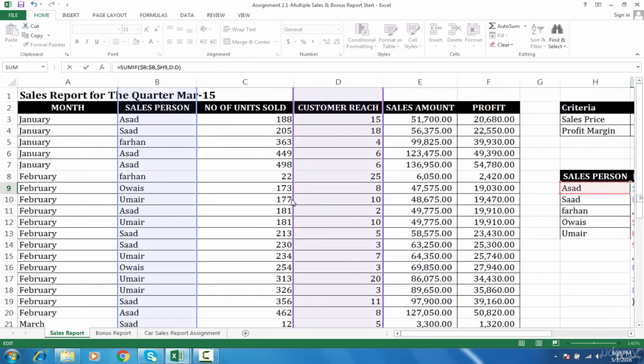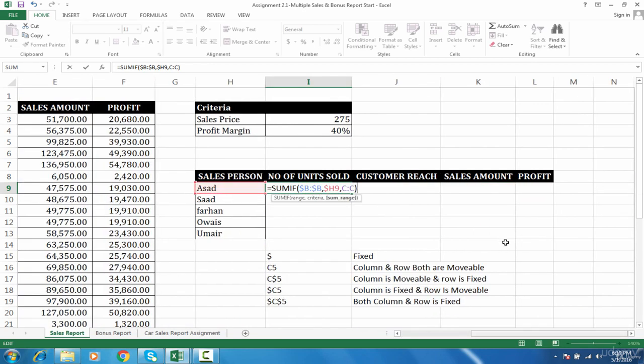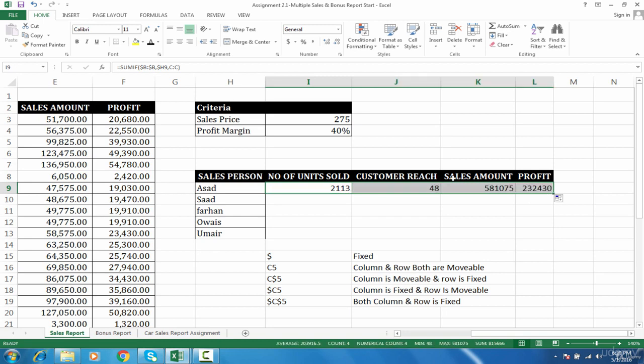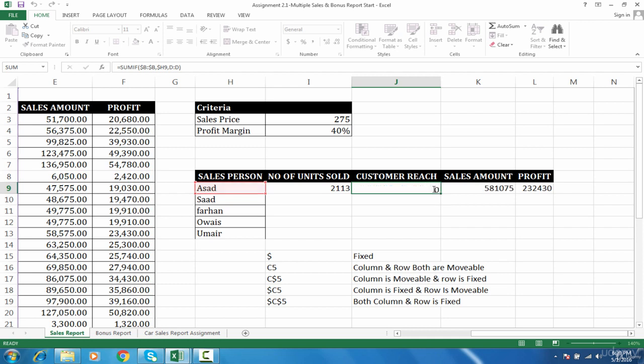I will move again to this point, and then I can hit enter. Now it's perfect. This is the ideal situation. So as I move over, it will automatically change the sum ranges and calculate the totals for us. Now if I open this cell, we can see that as we drag the formula towards right, the criteria is not leaving its position. It should not change the columns, so it is not moving here. So that's perfect. But if I move down, it should change.